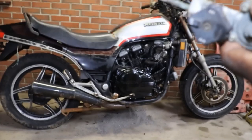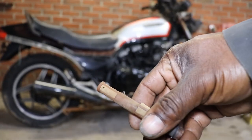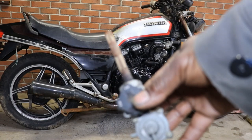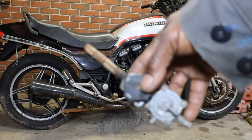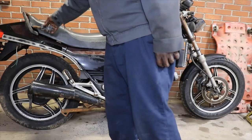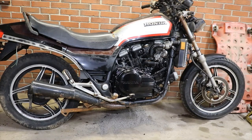So I'm thinking about just going with an aftermarket one, really, because ain't nothing I can do about this screen. You don't want to get rust down in them carburetors. If it didn't lay outside, well, actually, it was laying up under the seat when we got the bike. It was actually up in the compartment area. If it didn't lay out there, it would have survived.